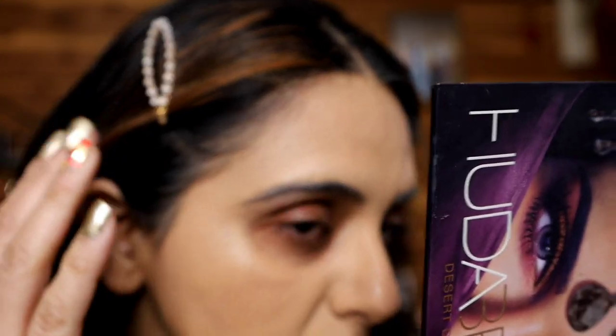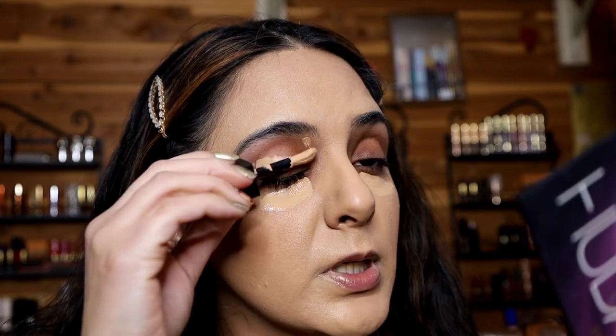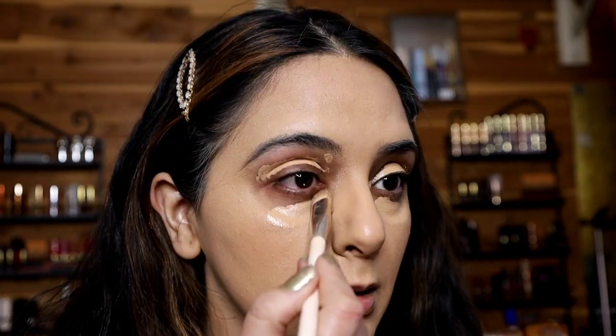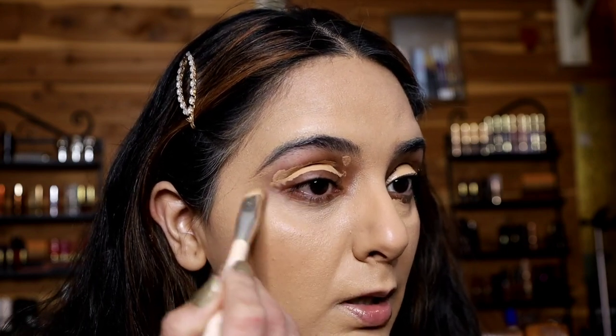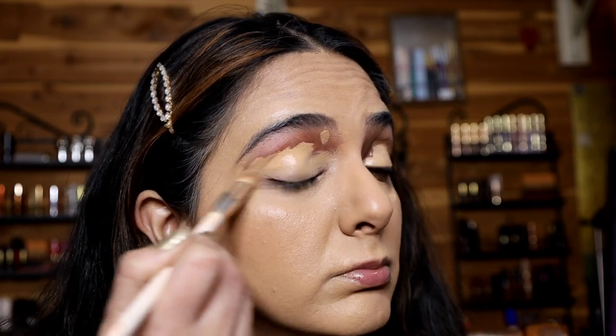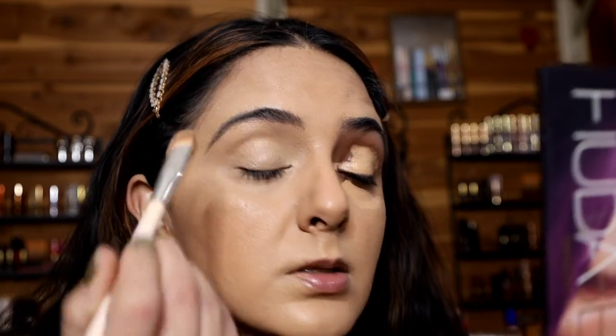In certain areas it acts weird, like it gets a life of its own. This is the Huda Beauty #FauxFilter Concealer. I want to keep my eyes nice and calm so I don't put any strain on them — I definitely will not be using glitter eyeshadow. I'm only filming today because it's Vlogmas, otherwise I would have said nope, I need a rest after burning off my eyeball. This concealer is one of the very few that does not settle into my lines.